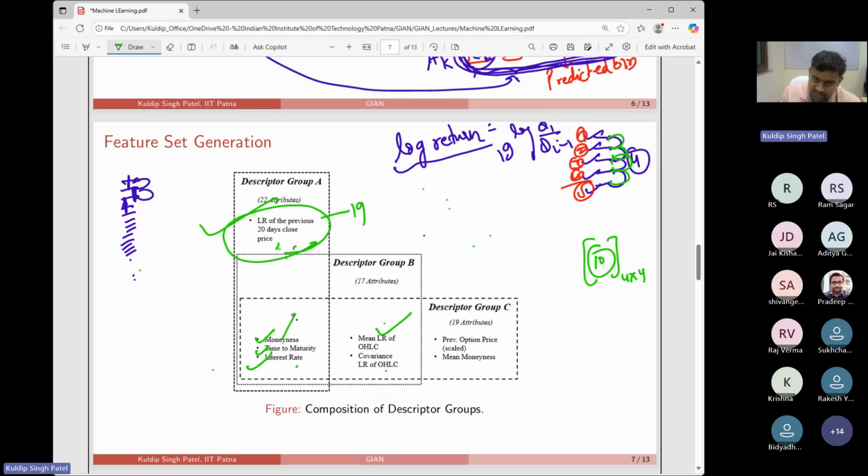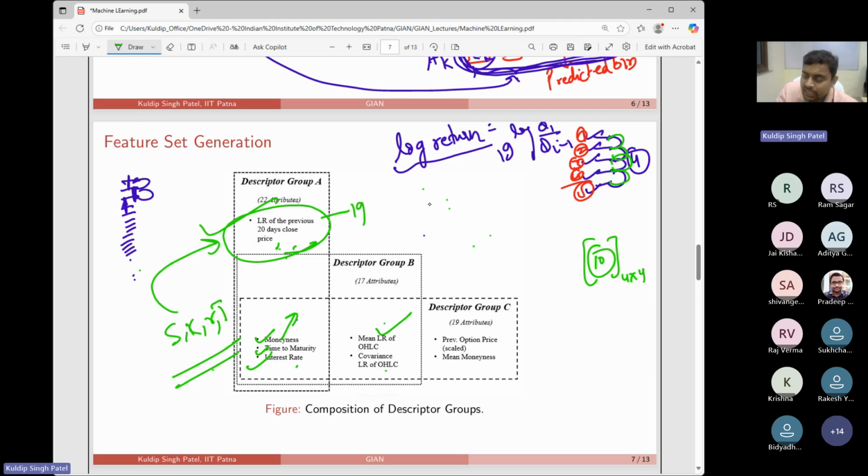Moneyness basically involves S and K. So asset price is there, strike price is there, and time to maturity is also there. So basically S, K, R, T, all four are there. And volatility we don't know, so volatility we are trying to capture from here.